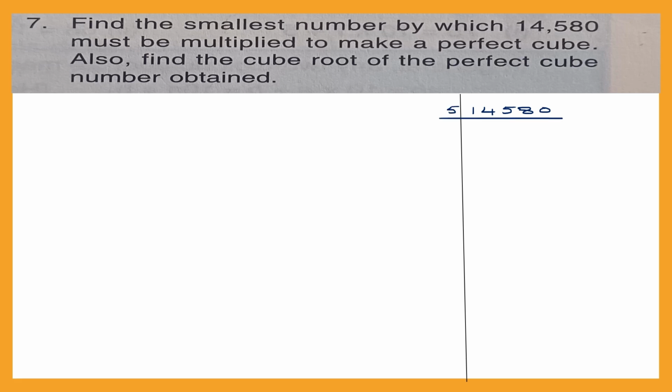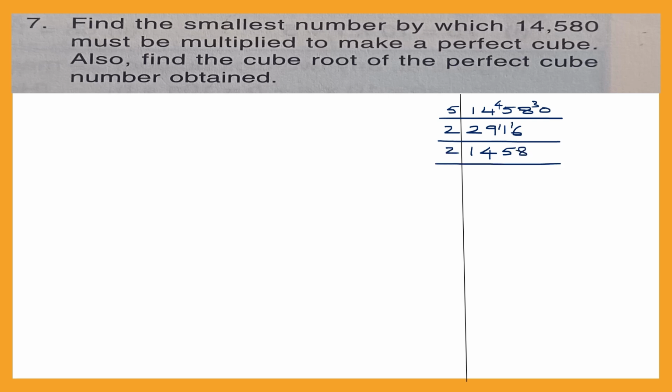It's easy. So 14, 5 2's are 10. There is 4 left, 45. 5 9's are 45. Now let's take 8. 5 1's are 5. There is 3 left, 30. 5 6's are 30. Now I'm going to do with 2 because it's an even number. 2 1's are 2. 2 4's are 8. There's 1 left, 11. 2 5's are 10. There's 1 left, 16. 2 8s are 16. Continue.